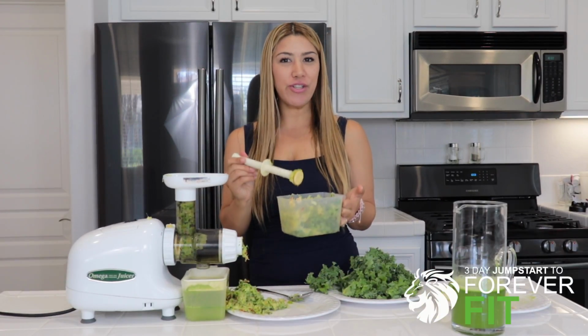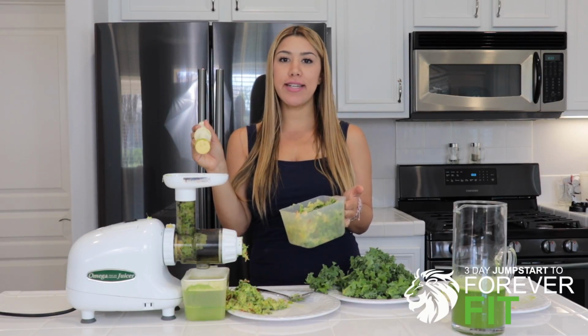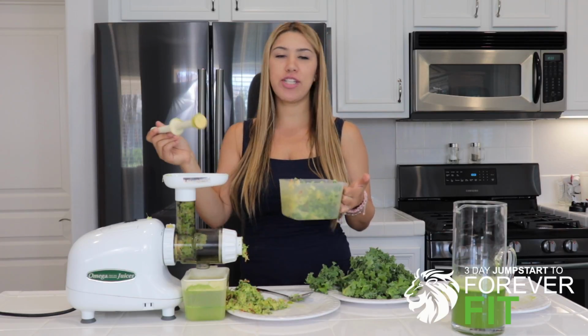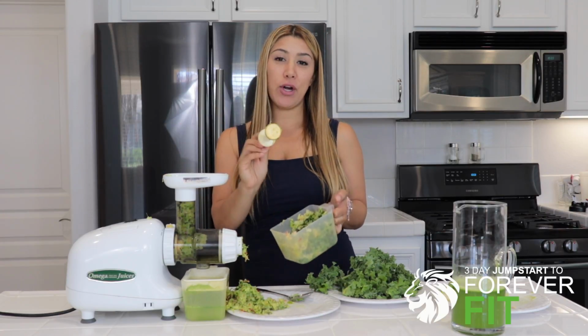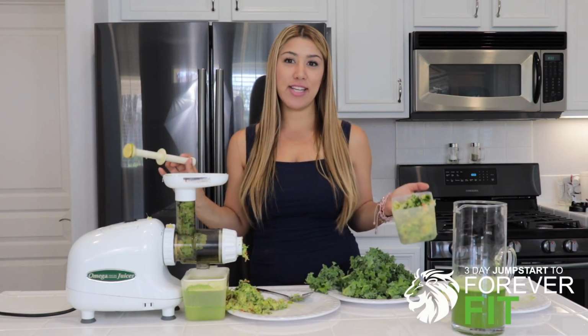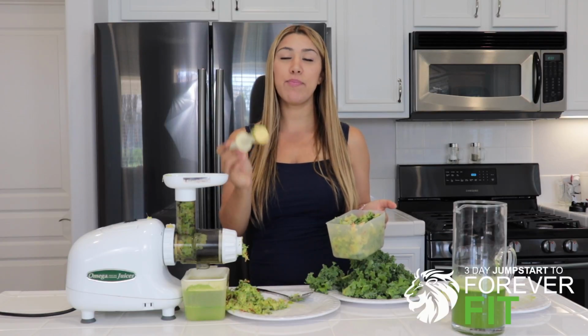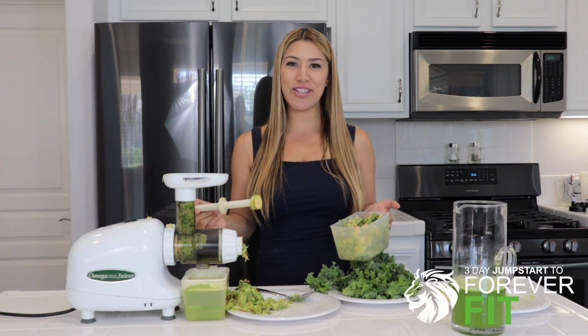So depending on your juicer, you might have to take the pulp and re-put it through your processor a second time. This is a real slow cold pressing type juicer, so it just takes a little bit extra time. And if you're working a full-time job, make sure you give yourself enough time in the morning to get this all done. We want you to be successful, and to be realistic, it's gonna take some time, but you're investing in yourself, and that's what really matters.